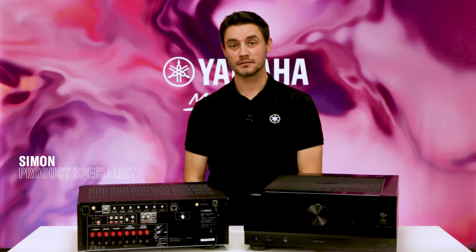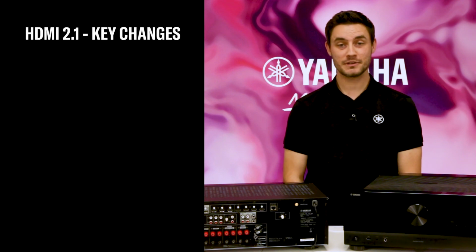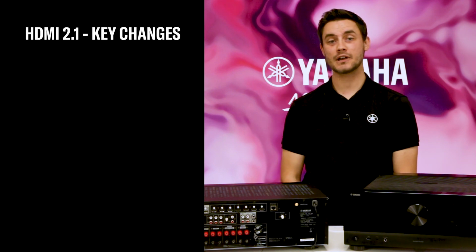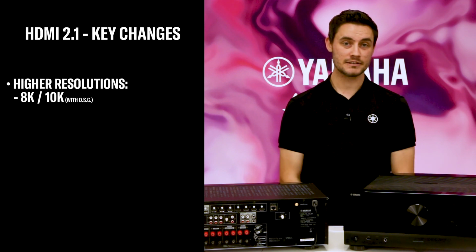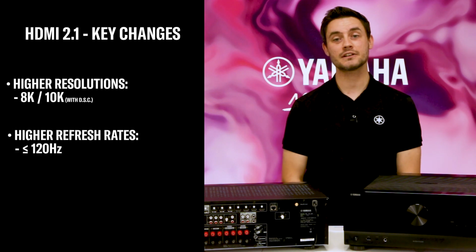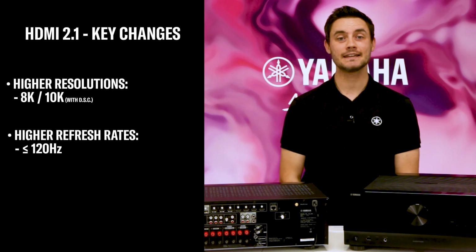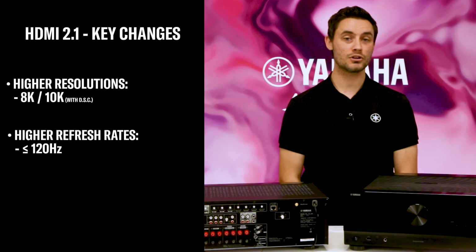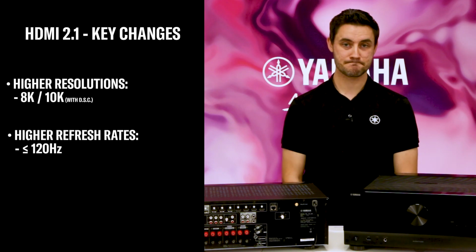HDMI 2.1. What exactly is it? HDMI 2.1 is the newest standard which can support resolutions up to 8K or 10K under compression. Alongside this, higher refresh rates are unlocked such as 120Hz. However, 4K 120 and 8K 60 are the main focus for console gaming and home cinema applications, respectively.